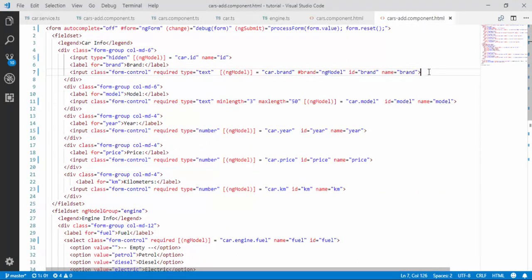So we need to specify for each one. The easiest way to do this is to add for each field a template variable. So for example, for brand, we can add a template variable called brand. We already have it. For model, you can copy from here.